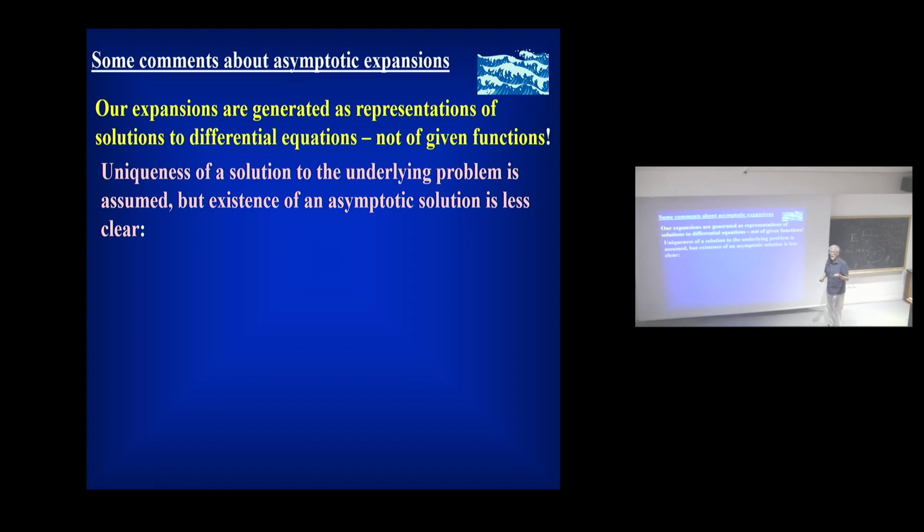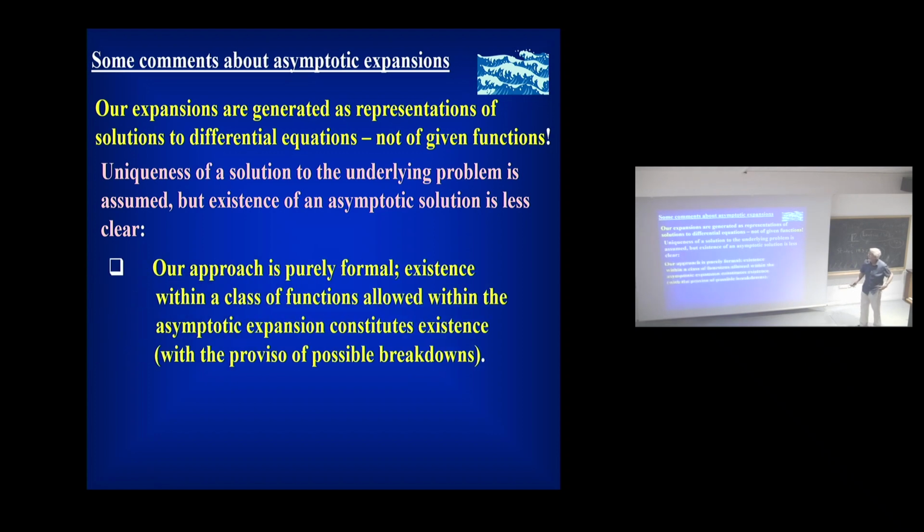The best we can hope for is that as we solve the sequence of problems, see that each one of those has a clear, in isolation, existence. That is, we can definitely find the solution, and we can put it in the context of the overall problem. But it's done piecemeal. The first term, the second term, third term, and so on. Okay, it's obvious from everything I've said in my whole presentation, this is purely formal.